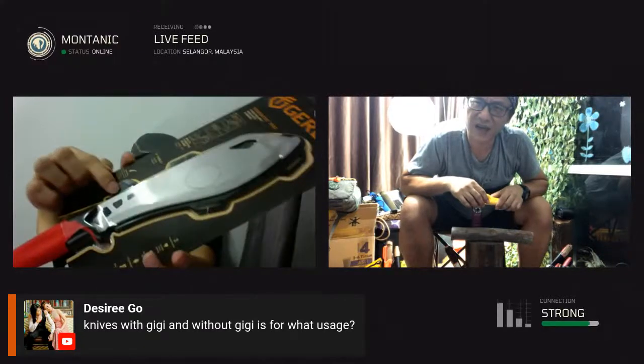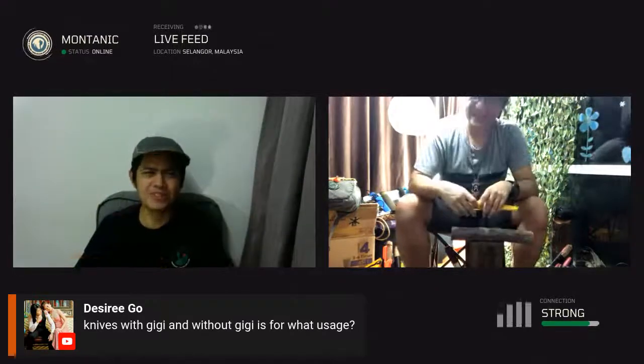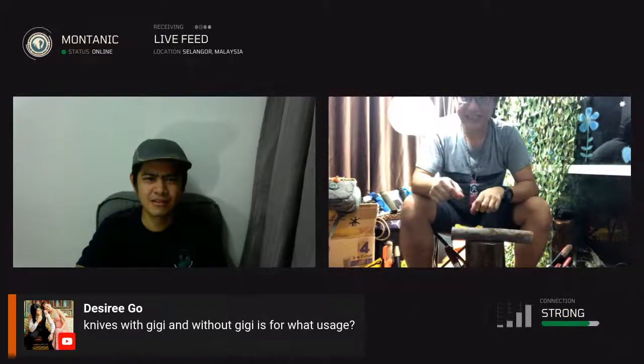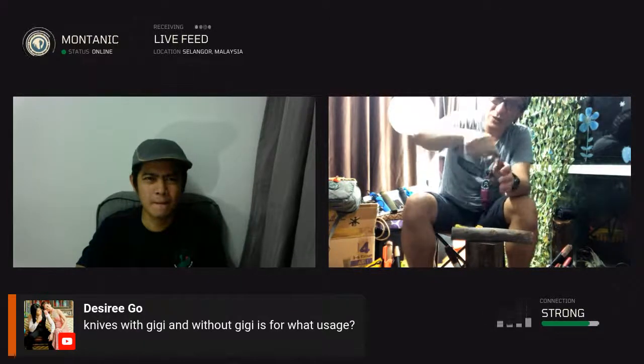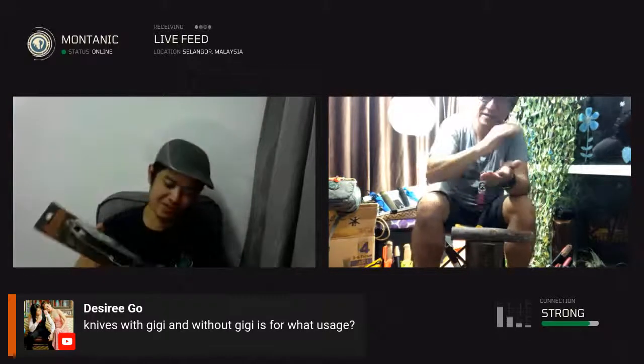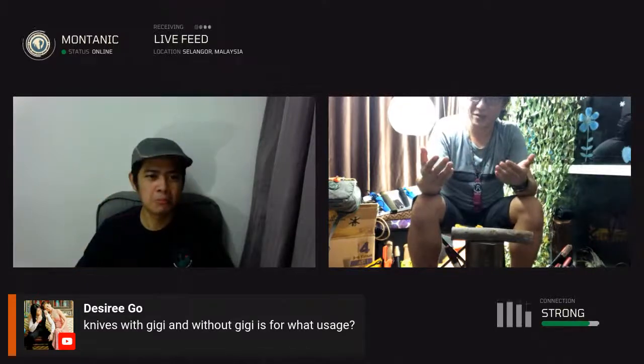Some knives or some parang or some machetes have holes here. What is the purpose of those holes? Depends on usage. Some people use it when you have a nail, for example, you want to take out the nail, so you put the hole inside and then you use that as leverage. Okay, depends on people, depends on usage.